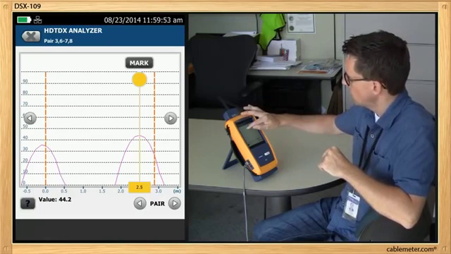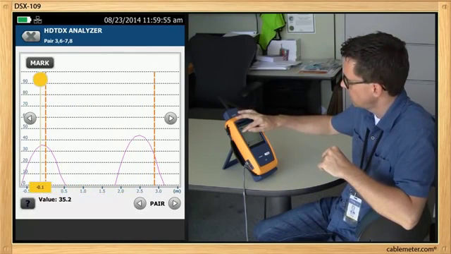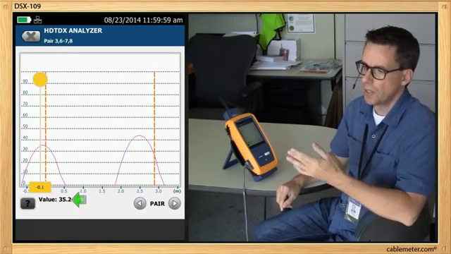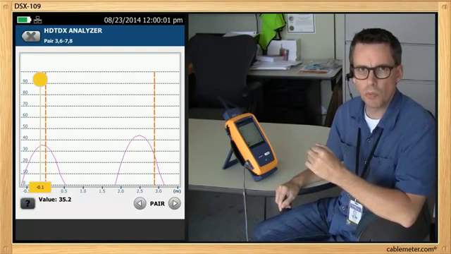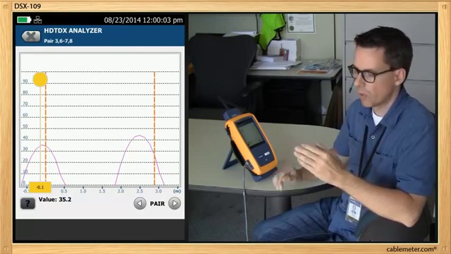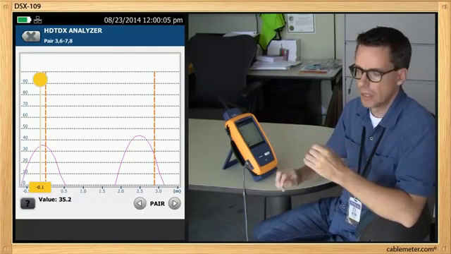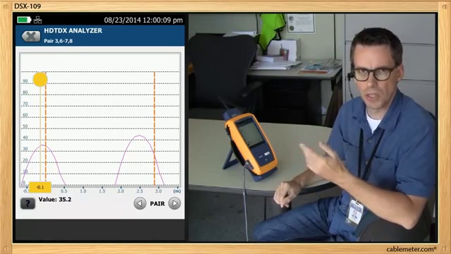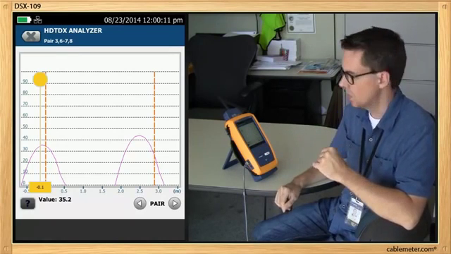When I look at my connection at the near end here, I see a value of 35%. Again, if the link was longer, you could probably get away with 35%, but when the link gets shorter and shorter, you really do need to hit that 30% on the HD TDX in order to get that pass on that near end crosstalk.